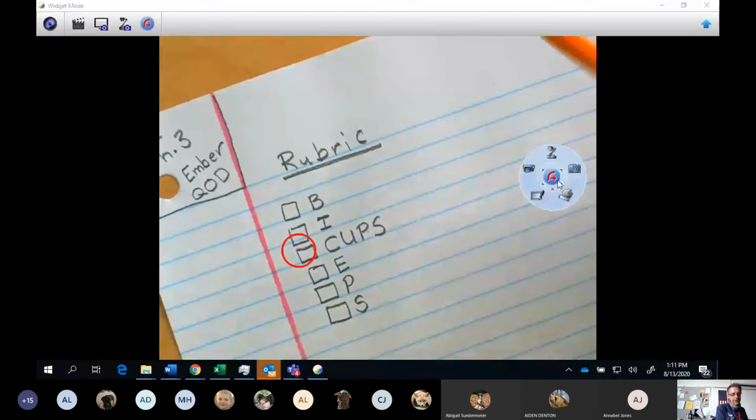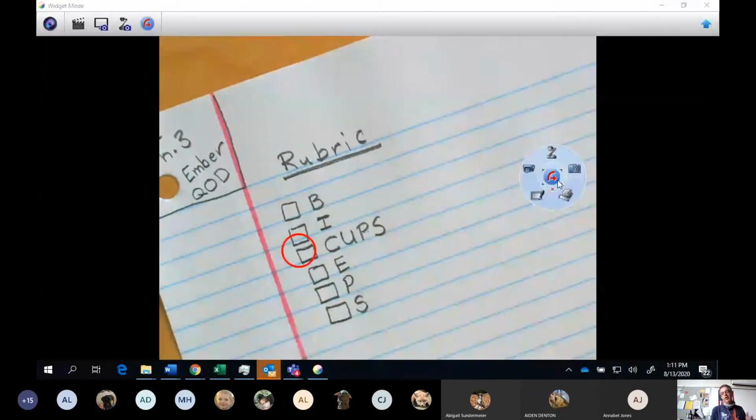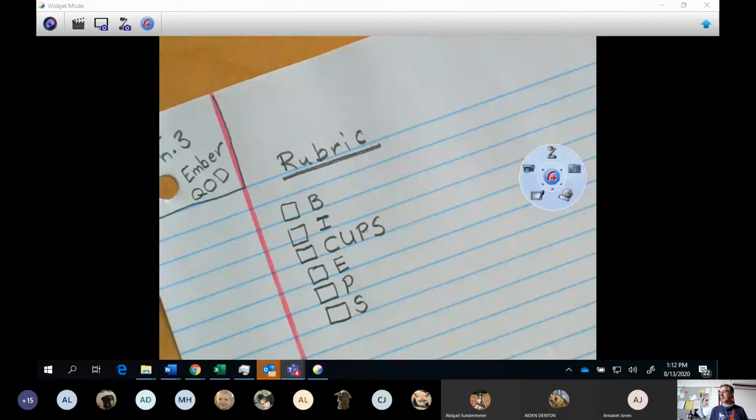So it's kind of like an abbreviation within an abbreviation. Cups. We already know that one, and I want to make sure that you use that every time you're writing. Today we're going to introduce a new letter. And we've talked about this before, actually, I think in spiral math. In spiral math, a lot of times I'm telling you, make sure that you have your answer sentence.